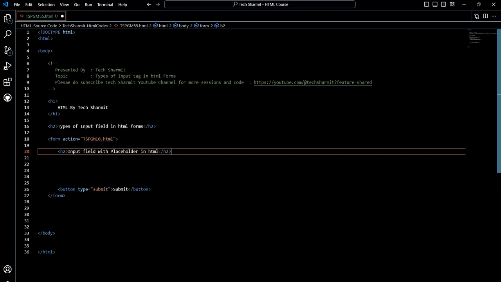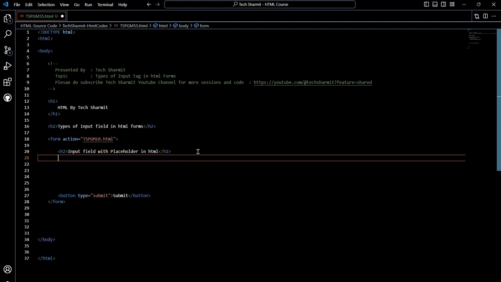Now what is this input field with placeholder? Before discussing the actual syntax, let me explain the requirement. Just assume a scenario where you want to create some input fields on a screen, and you don't want to write unnecessary text with them. That means if you want to accept a username from the user, and at the same time you don't want to write username on screen, instead you want it to appear in the field itself. So whenever the user starts typing something in it, it will be removed. Otherwise the user gets the information from the field itself. If not clear, let me show you the output.